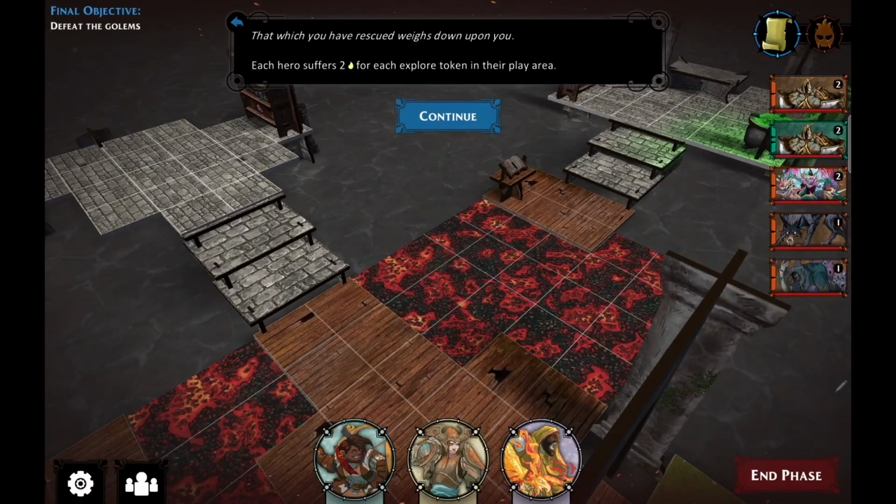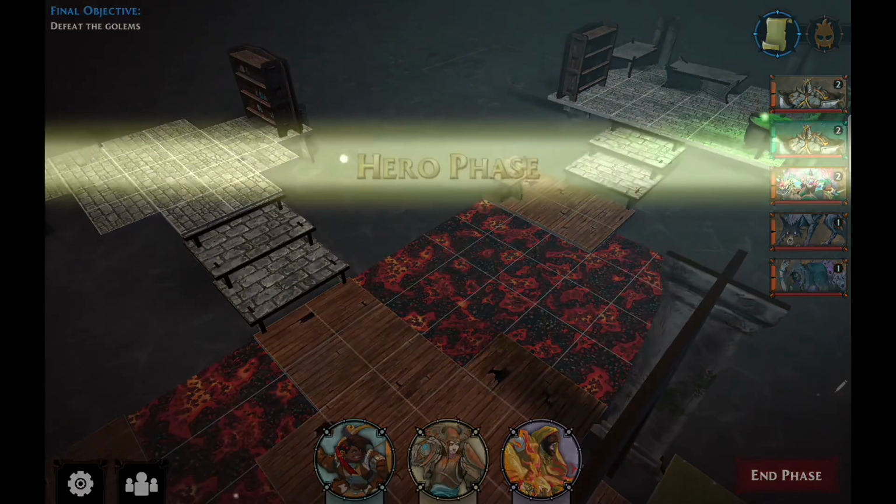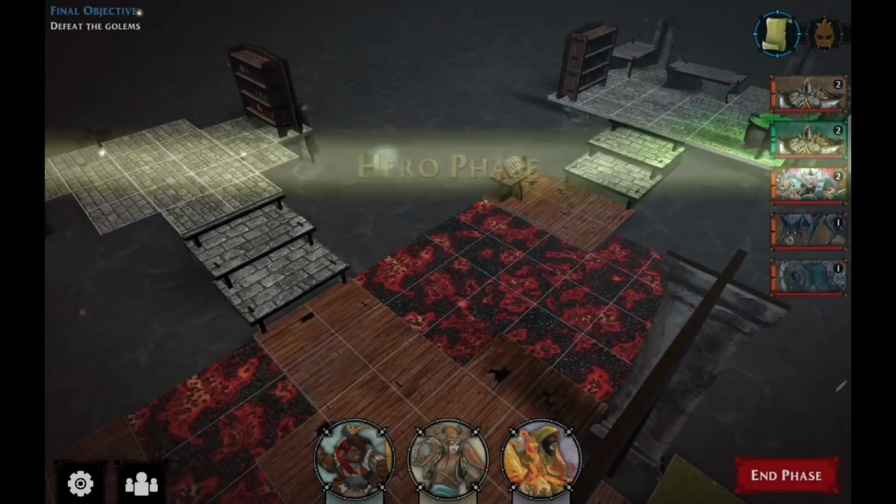We'll hit continue. And that which have rescued is going to burden us down. I'm going to have to place 2 fatigue on Keely. We'll place 1 on Word of Caution and 1 on her character card. Then I will place 1 on Rallying Cry, and I'll place 1 on Bairnt's card itself. That way I can eventually flip it in theory. The Zealot screams an alien incantation, foreign but for a single name, Cirrus. Oh crap, it's going to attack Cirrus. That's going to be it.